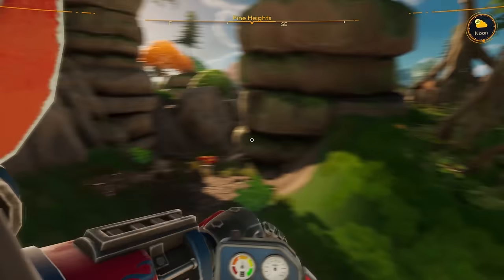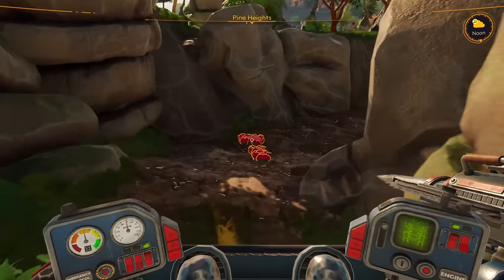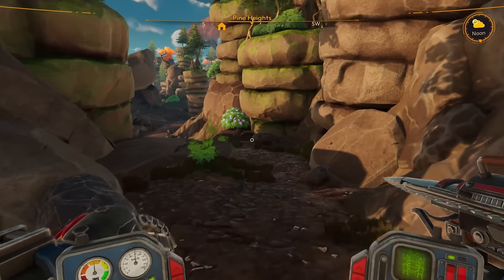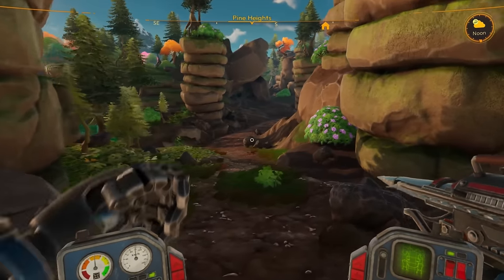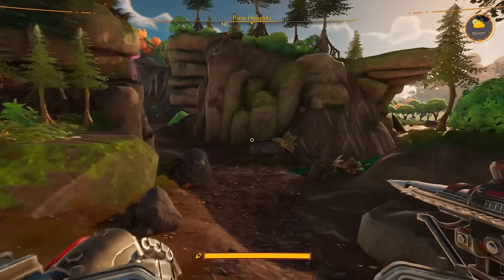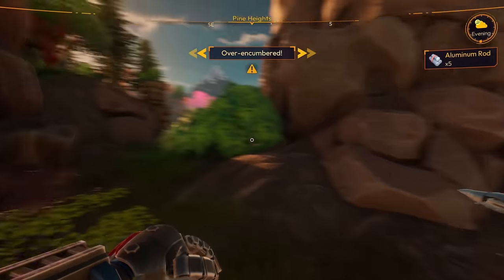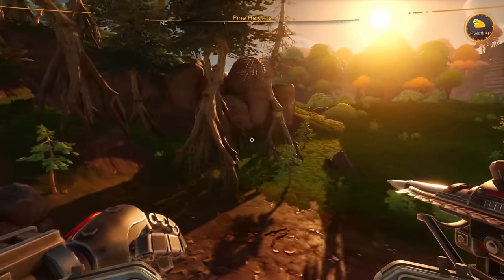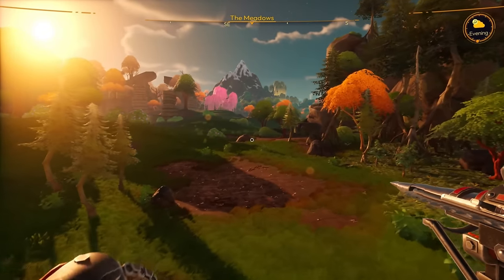I didn't see any new resources though. I mean, there's ravage everywhere. There's ravage starting to spawn everywhere. So maybe that was the new resource, or it could have been the blue color flower, because we never really saw any of that. And I'm over encumbered now. Okay, let's go ahead and pop out of here, drop our stuff off. Oh man, there's just so much to do and so little time.